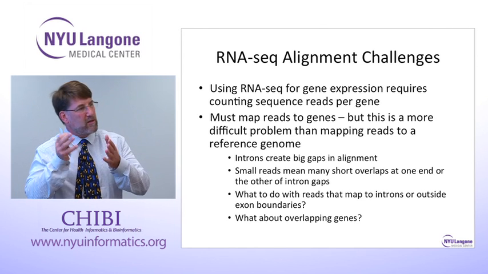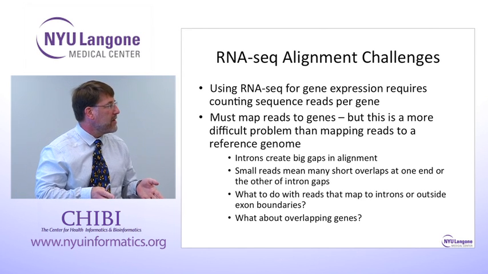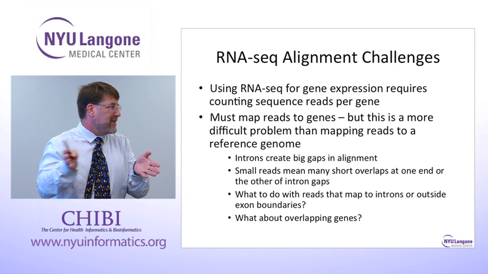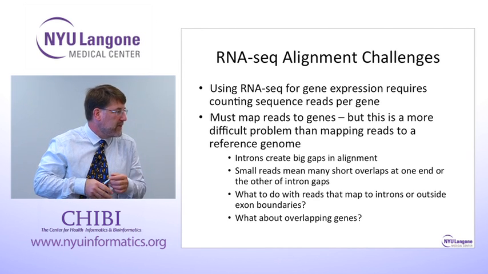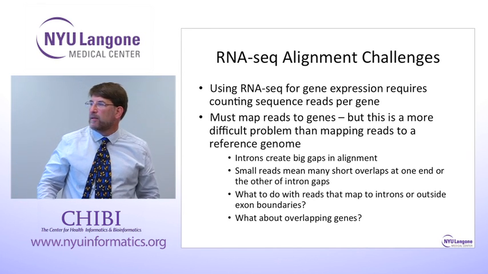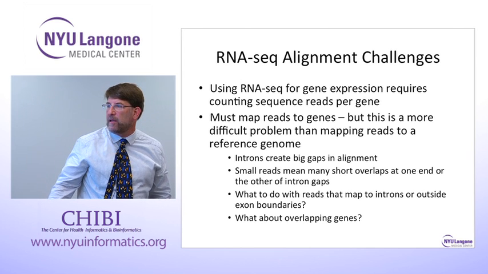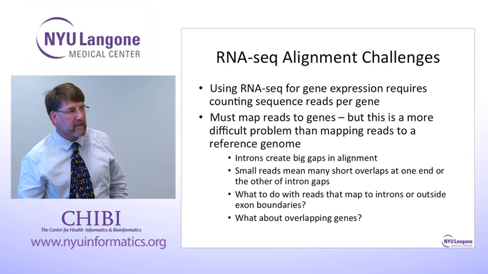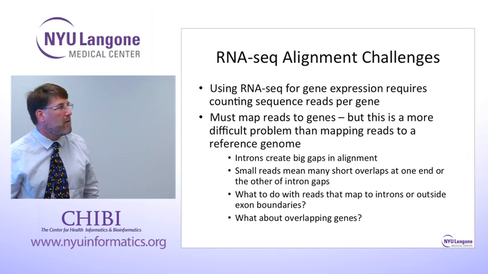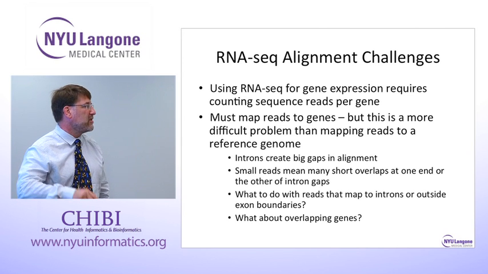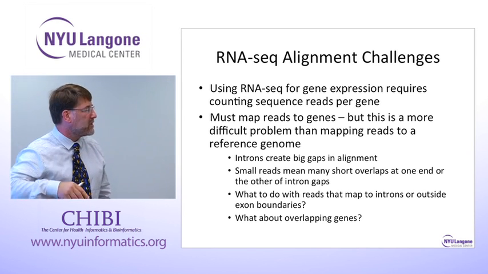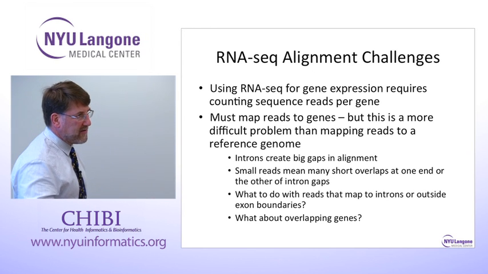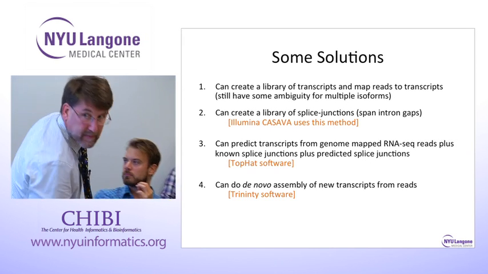So what do you do? Do you just chop it and live with the shorter alignment and call it a good alignment? What's the threshold for that? What if 10 bases don't match, 15, 20, etc.? So what to do with reads that map to the introns or outside of intron boundaries? Also, the annotation of the genome allows for some overlapping genes. Which gene do you call when you've got a read that overlaps 2 different ones? And there's a variety of different algorithms for this.